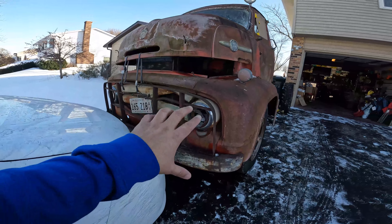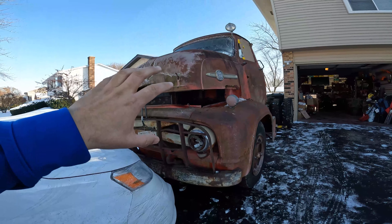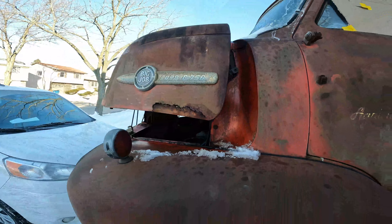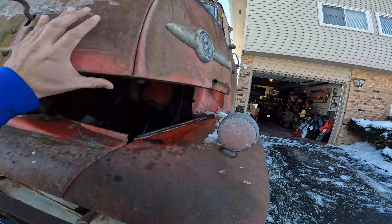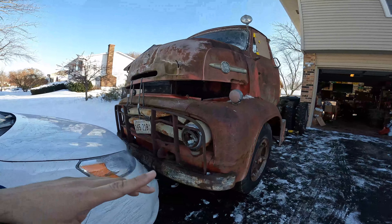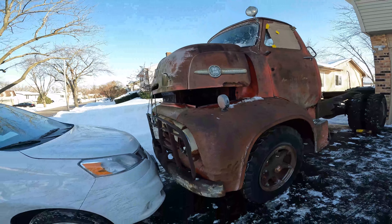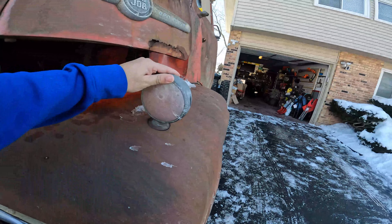The front is in mint condition. It is gonna need a headlight and a grill. The hood does not close because the hood hinges are all rusted, but I did apply that rust remover — hopefully it releases it a little bit. If not, I'm gonna have to take the hood off and take it in, because it does need a little bit of work. I've got the big boy COE C750.